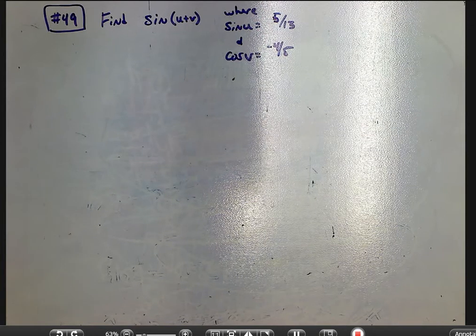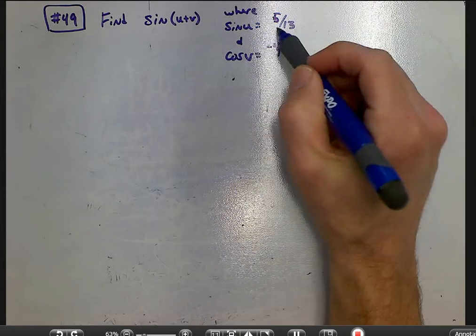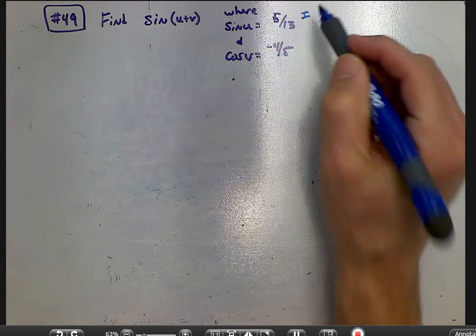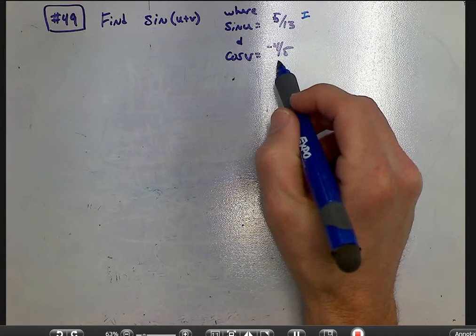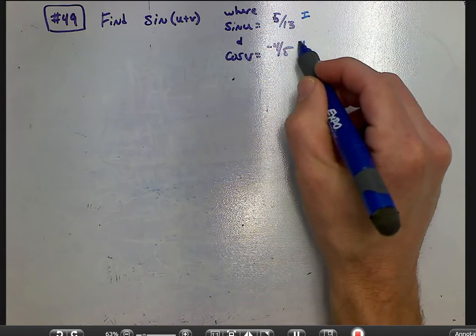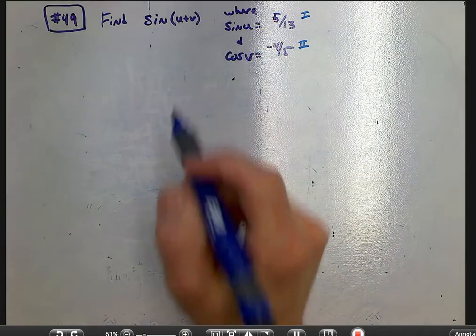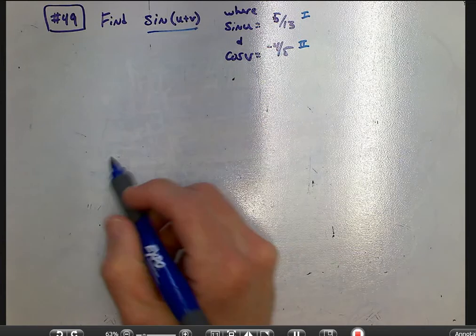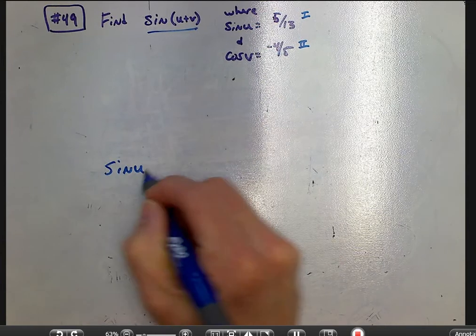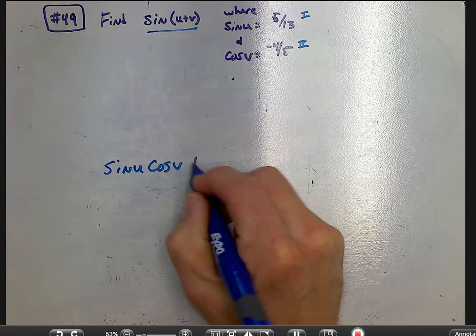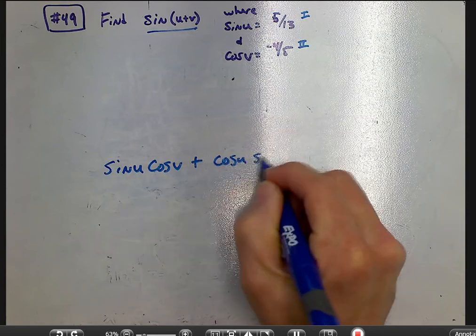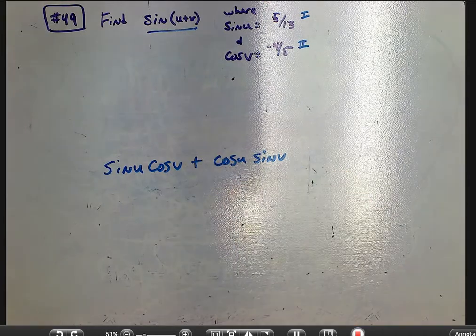Okay, we're back. Again, the sine of u is 5/13, so that tells me quadrant 1. The cosine of v is negative 4/5. That tells me it's either quadrant 2 or 3. Probably quadrant 2 would be my guess, based upon the directions and what I have written in my notes. So we're trying to find the sine of u plus v, and that is equal to the sine of u cosine v plus cosine u sine v. So there's our equation we have to fill out.